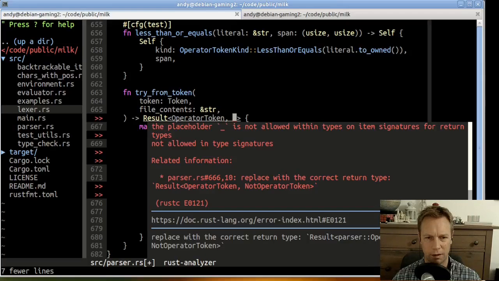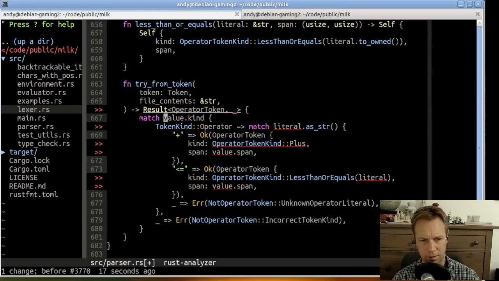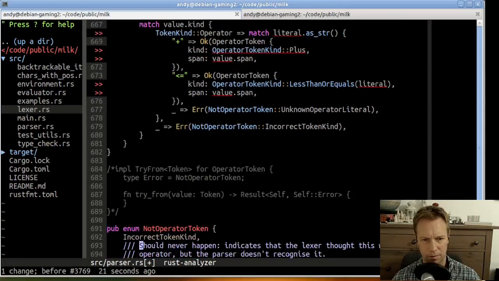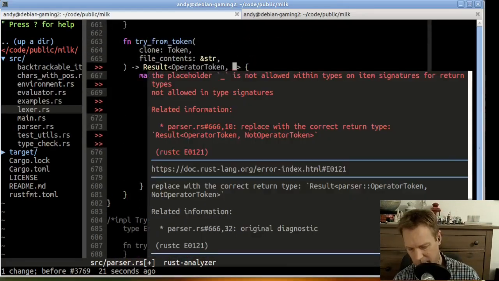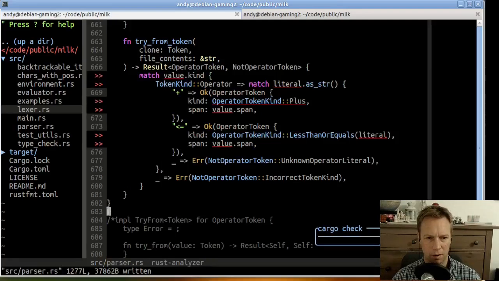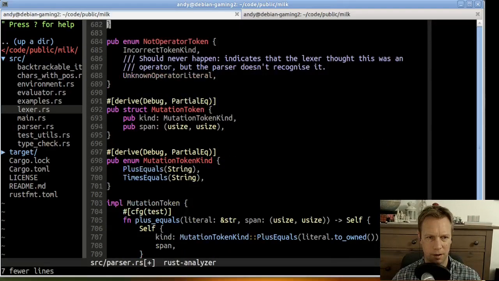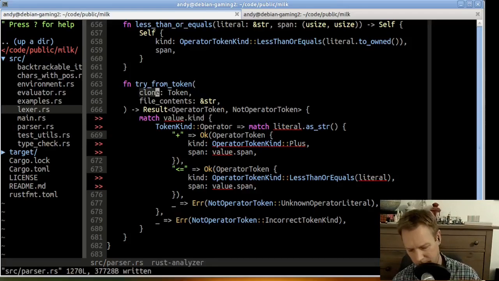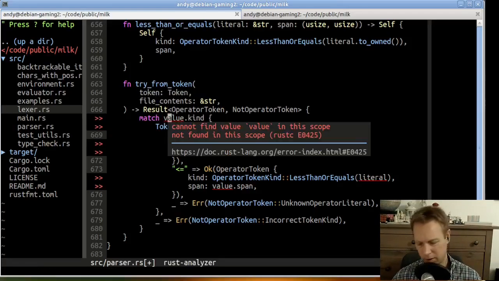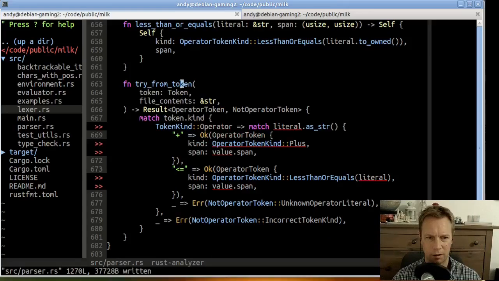We're going to have to figure out the error type, which is not operator token. This is exactly analogous to how we used to use the Display trait so we could have a toString method. I've messed up my rename that I did. Now we need a custom thing because we've got to pass in file contents as well as token.